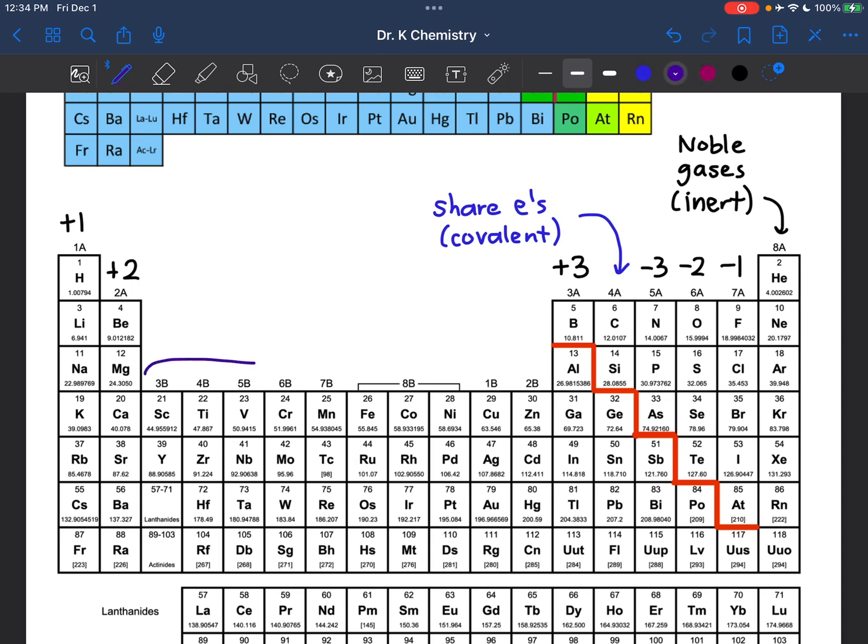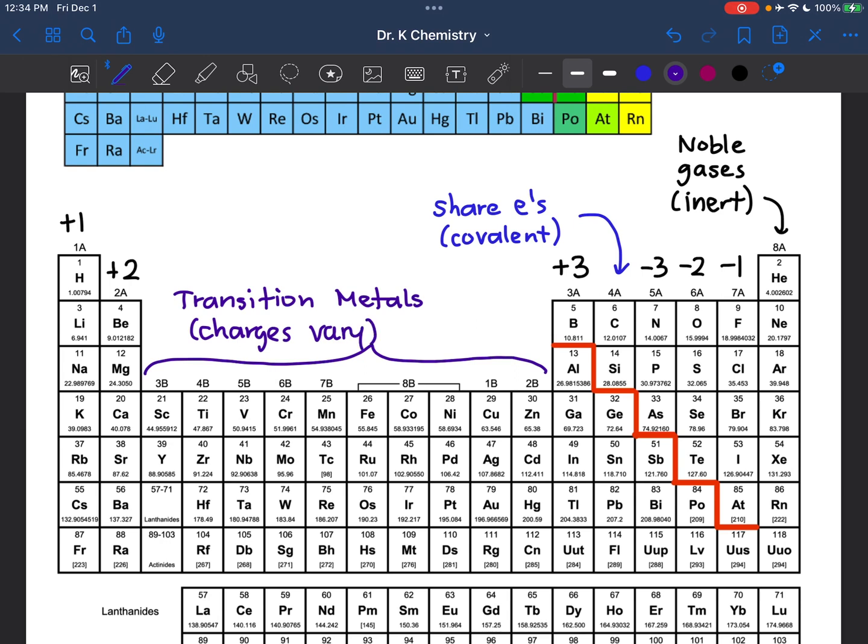In the middle, we have all of our elements that end in B. These are what we call transition metals. And they will form charges. They're going to lose electrons to form cations, but the charges vary. And for most of them, we don't really know what the charge will be, which means that needs to be indicated in the name. So for all of the representative elements, all of the groups that end in A, which I'm going to highlight right now, so everything I'm highlighting is a representative element. For these, the charges are predictable. They're always going to be exactly the same. For transition metals, the charges will vary, and we need to represent that in their compound name.